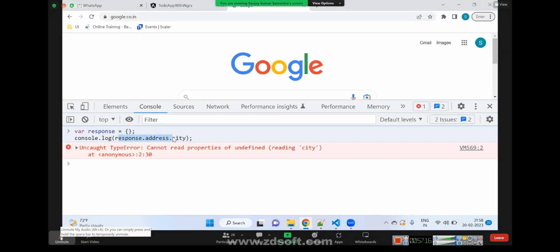So when you print like this, it will throw an error. And if you're trying to access this in HTML also, it will throw an error. Now, when we say response question mark dot address question mark dot city, this is called optional chaining. Optional chaining means if it is there, print. If it is not there, don't print an error.